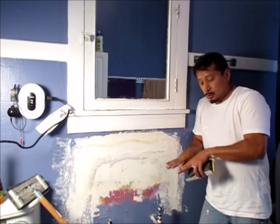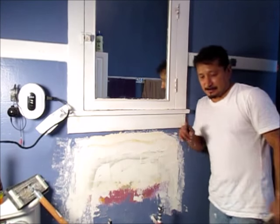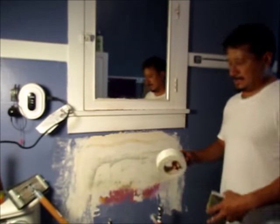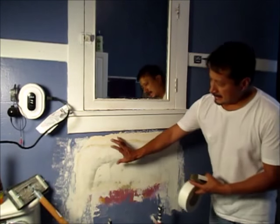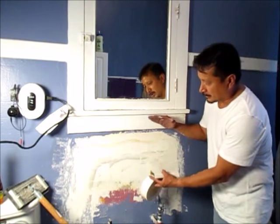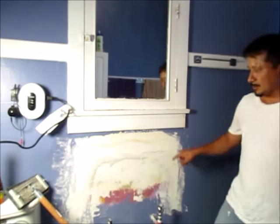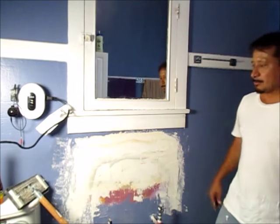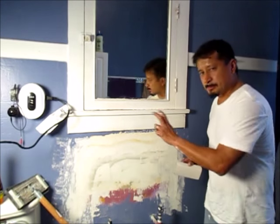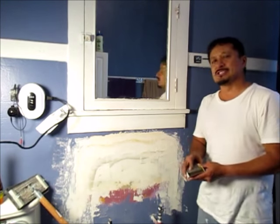One thing I want to mention: if you're putting two pieces of drywall together, you have to put the tape between them — I use the sticky mesh tape. If filling in a big crack or something like that, put the tape over the seam and then do your three different layers. But seeing that this was just where the old seat was mounted in the wall, I really didn't need to put the tape. There are sponge sanders to use — those are really good.